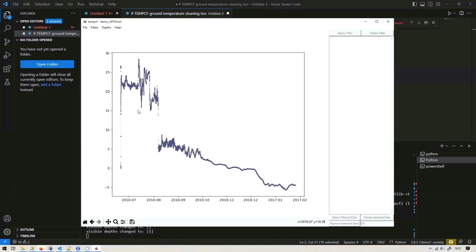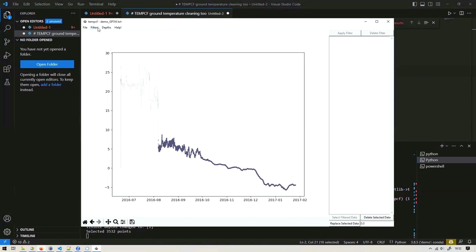And like I say, this could also be sensor dropouts that go down to unrealistic values. They could be little spikes that just represent something going wrong with the sensor, and it's good to clean those up. And sometimes the easiest way to do that is a semi-automated approach, so you don't accidentally delete data that's representing something real. So what we'll do here is just use the cursor to draw around the points that we're interested in, and that changes their color. They're a darker blue now, and so we can either replace them if we're using something like -999 for a no data value, or just delete them entirely.